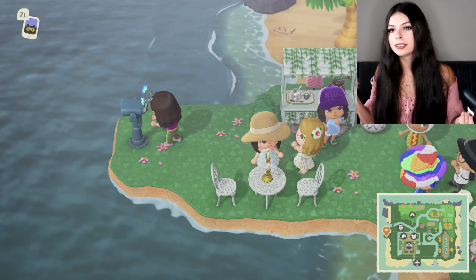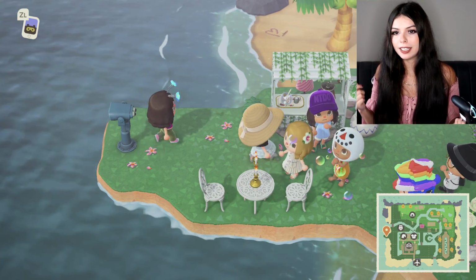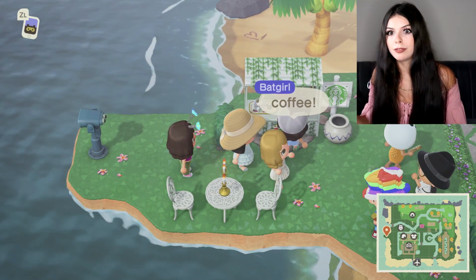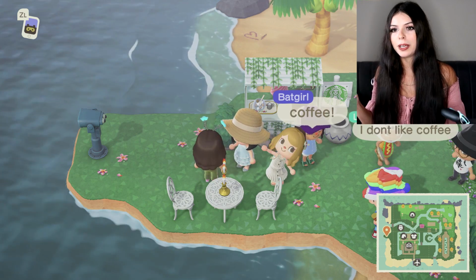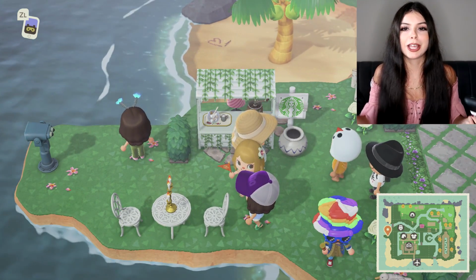Oh, someone's blowing bubbles. That's actually really pretty right here. So this is just another cafe and a little seating area for my villagers. You only have 10 villagers, animals on your island, but there's like a million chairs for them to sit in and they never use them.